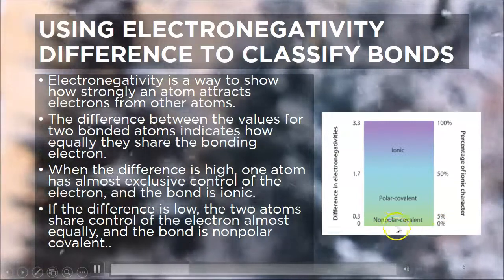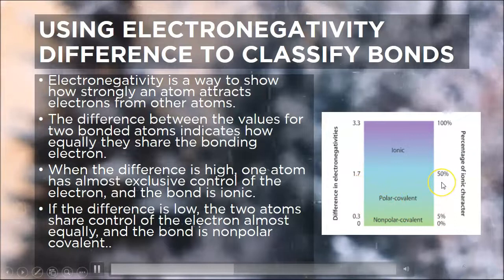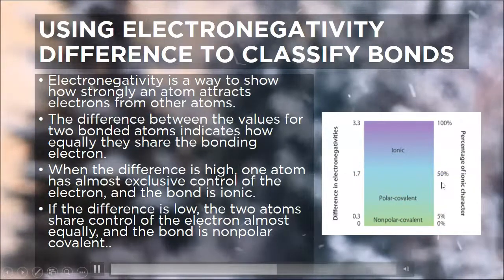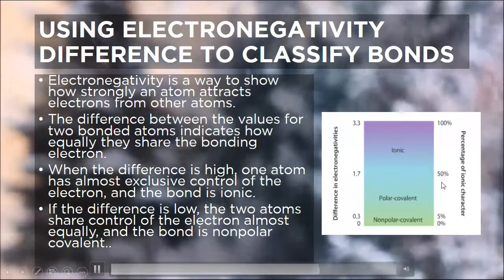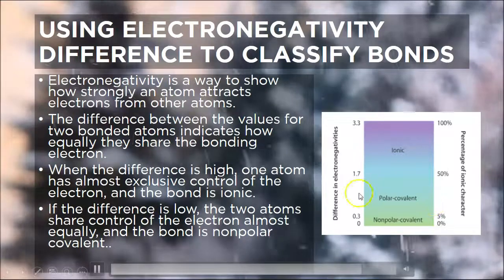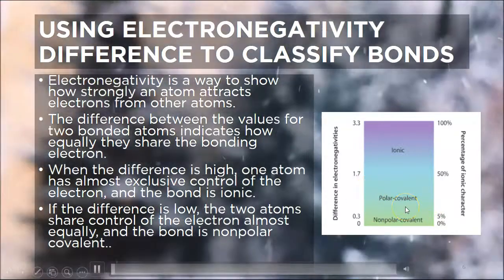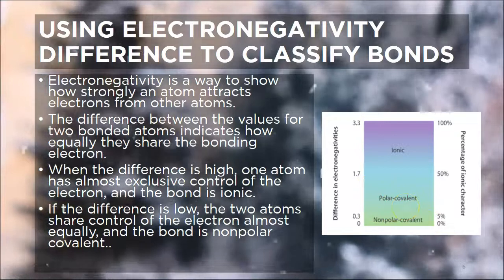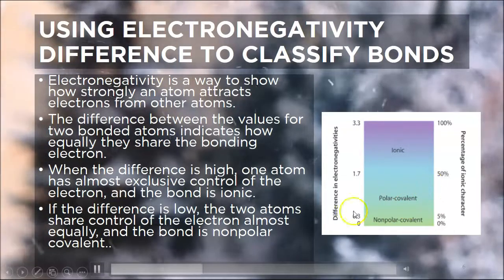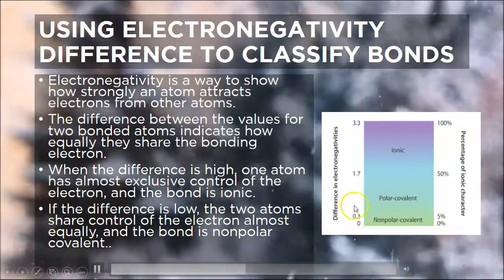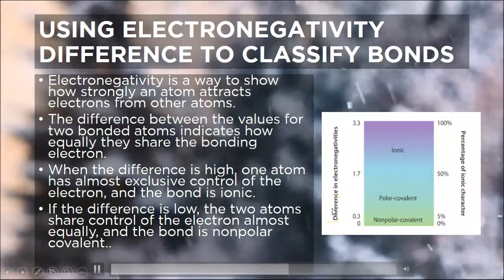and nonpolar. Now in the middle, you have what's called polar covalent, where it's kind of getting towards ionic, but not quite. Water is going to fall in that polar covalent category. If we look at the bonds between hydrogen and oxygen, we're going to find that they have an electronegativity difference between 0.3 and 1.7.